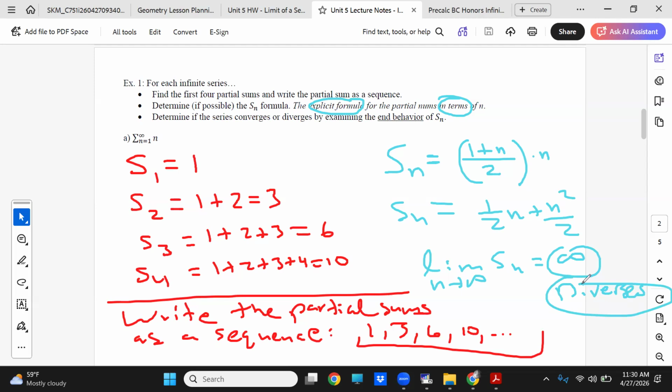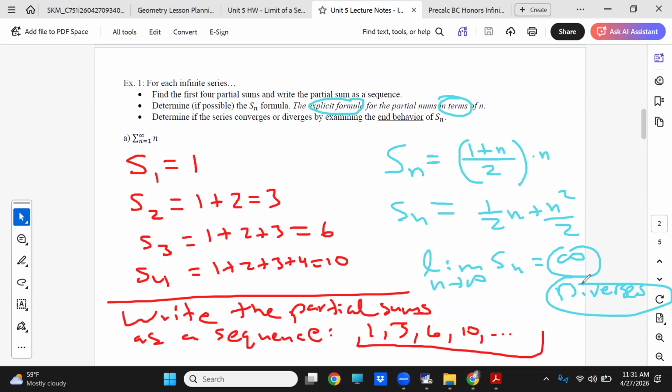So what I did was just to understand what's happening, because it's not very abstract. I computed partial sums for the first term, second term, third term, fourth term, right? So 1, 2, 3, 10. I write down the sequence, and I try to come up with an explicit formula for it. I know it's weird, but these sum values are now part of the sequence. We're now getting away from the series into the sequence, and we're doing what we did in the previous unit. Try to come up with a formula for this sequence, which is this here.